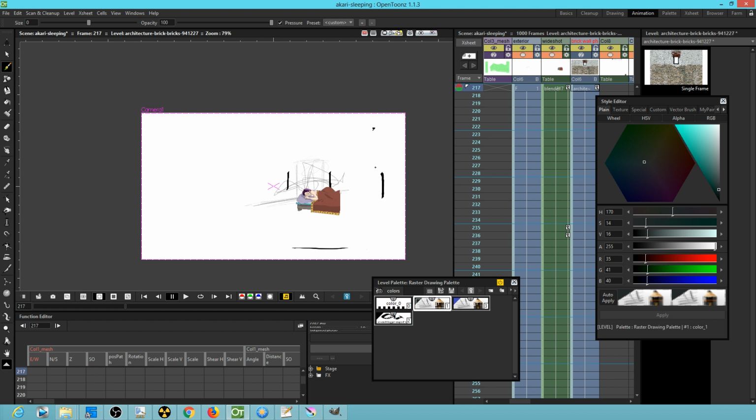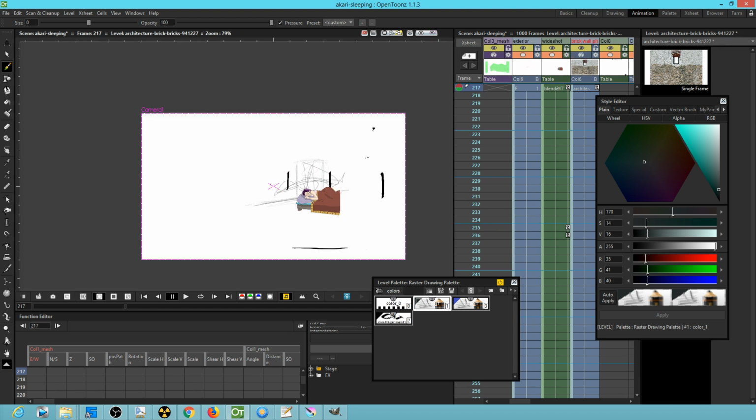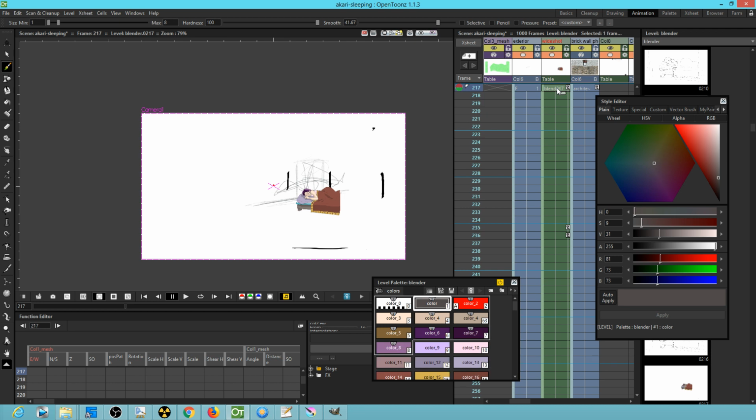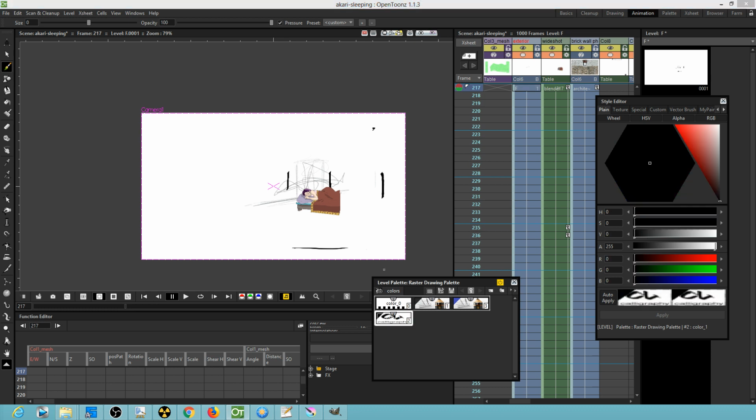Oops, I didn't want to do that. I thought I just drew on my... Okay. That's one thing you do have to be careful of, is not drawing on the wrong level. And then as you can see here, OpenToonz sort of jumps back to the default brush. Right now I'm using my mouse, that's why this looks kind of stupid. But that's cool, at least that gives me a guide.